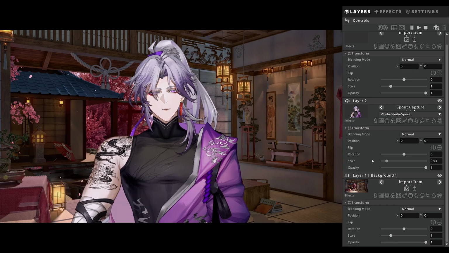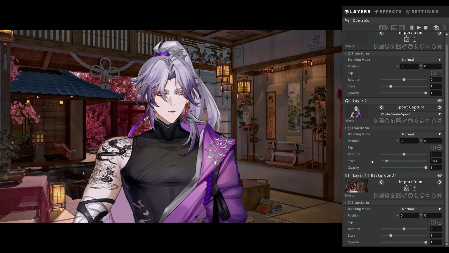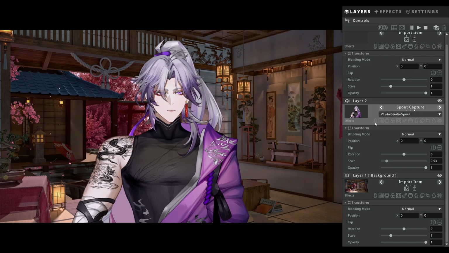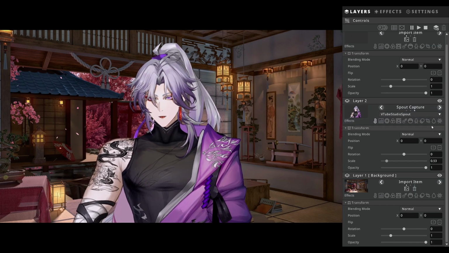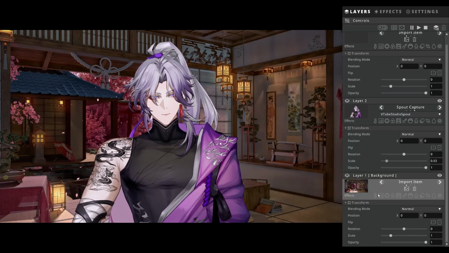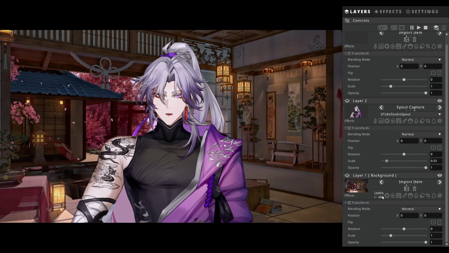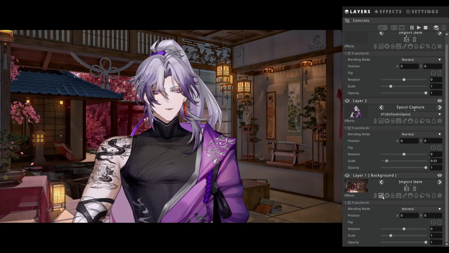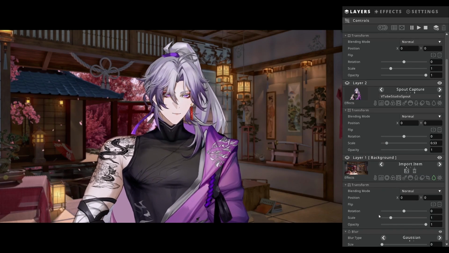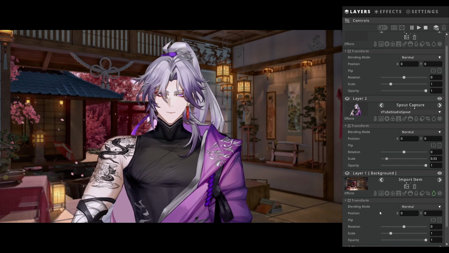But now we can start experimenting with effects. One I like to do to give a bit more depth is, as you can see, on each layer you'll have all of these icons here. These are your different effects for the specific layer. I tend not to use these too much, but it is purely down to experimentation. The one I like to use specifically for my background is the blur, mainly because I like to create that sort of film look and a real sense of depth in my scenes.